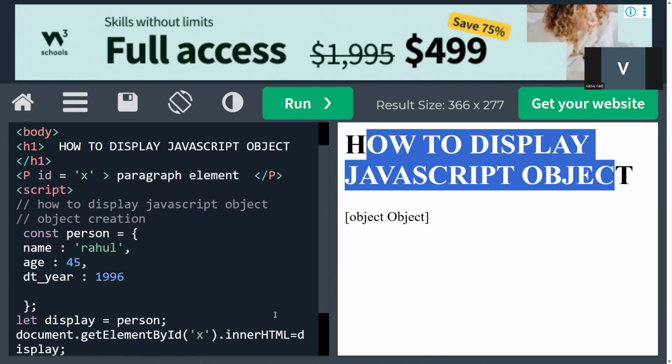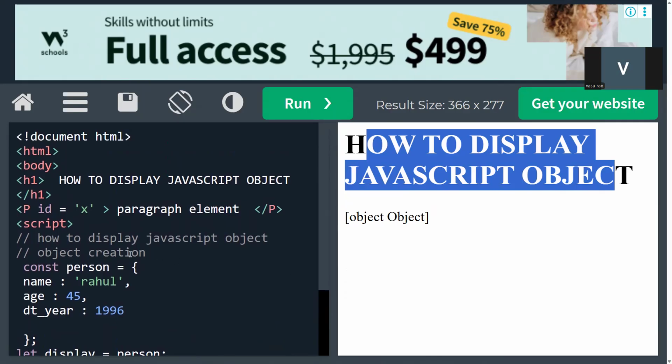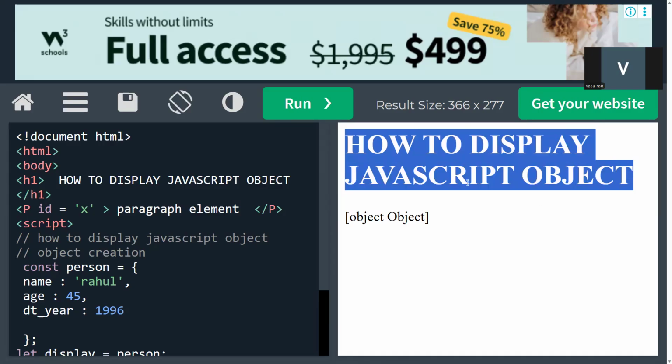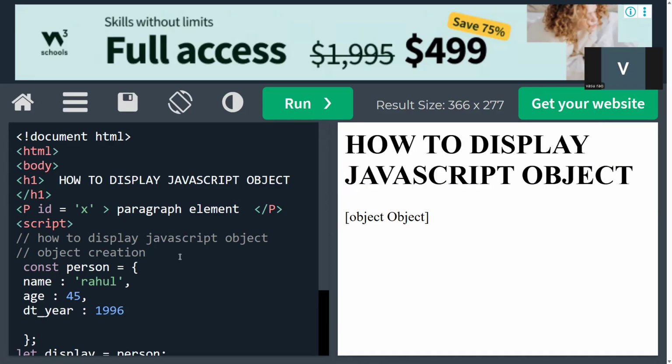Okay. So if you want to change the web page background color, font size, to style this web page, you need to use cascading style sheet.